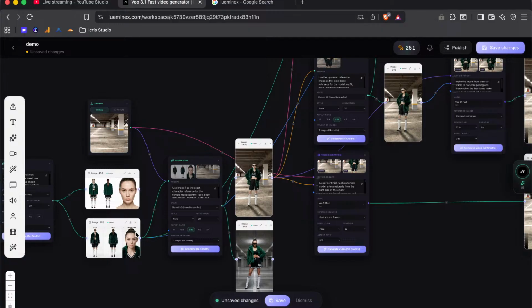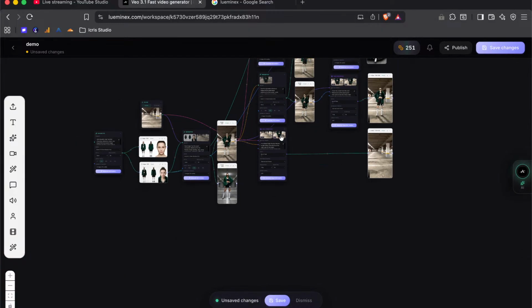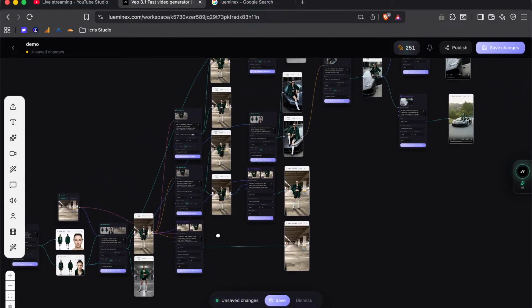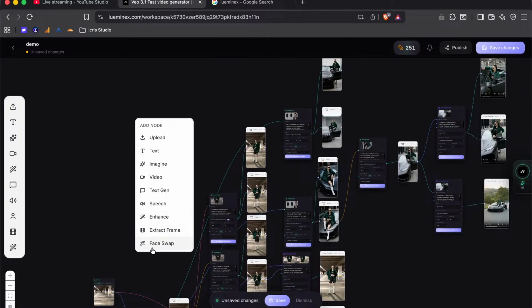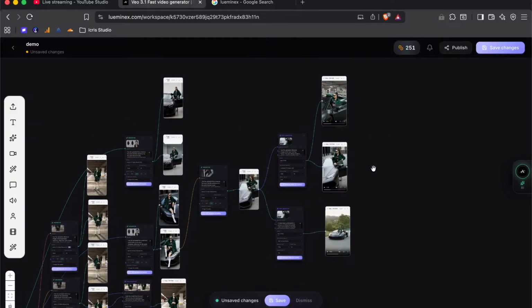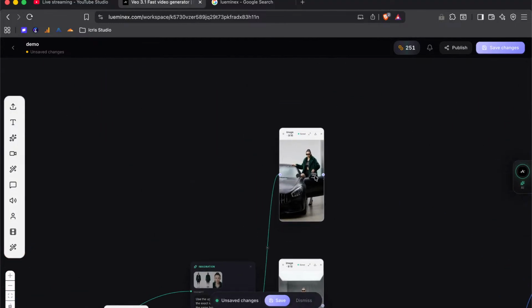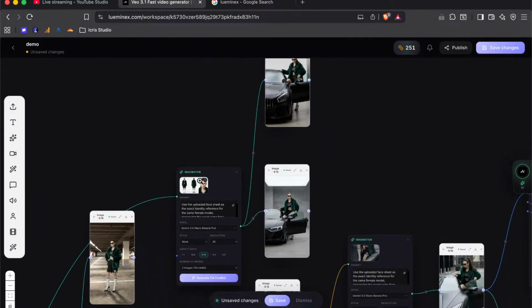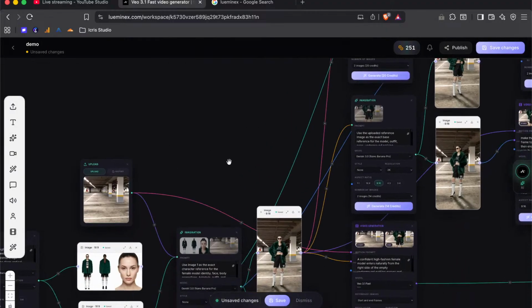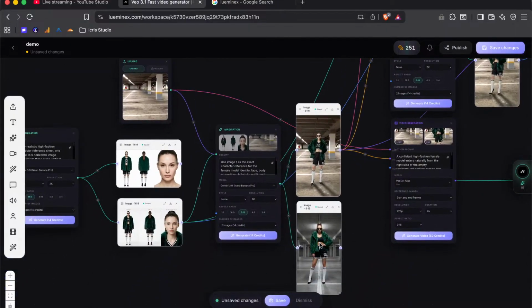If I want, then I can do that as well, but inside the workspace all those things are organized in one single page. See, I can access many features right here. I can even access face swap, extract frame, enhance speech, text generation, video generation, image generation, everything in this single workspace. And you can see the generations right here, all the images are pretty realistic, and the character is pretty consistent because I've been using this as a reference, so my character is consistent all over the scene.